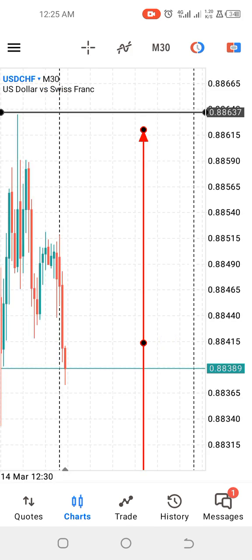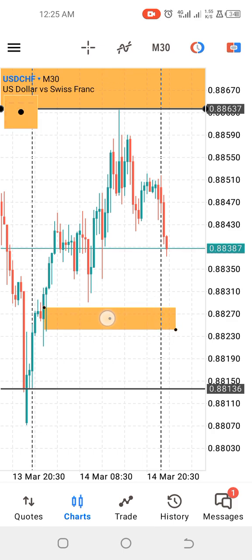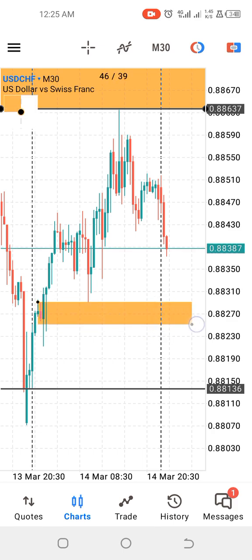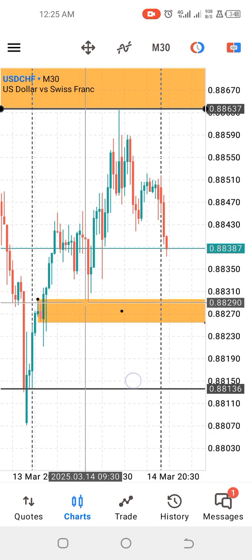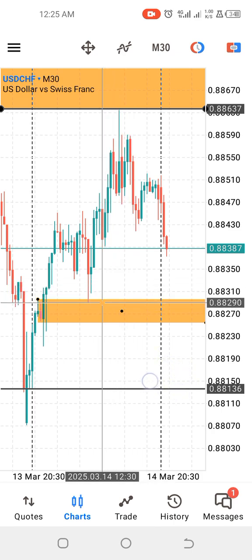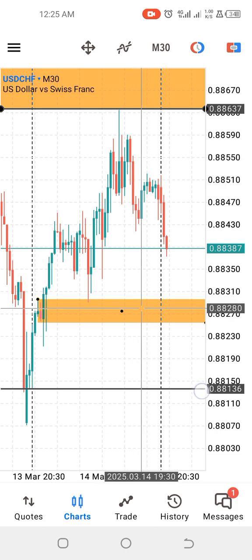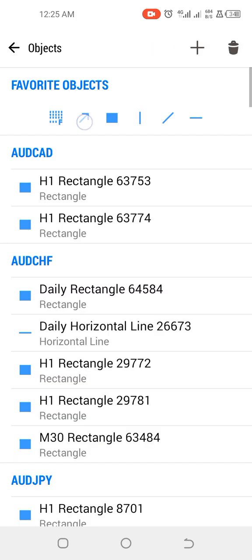Second thing is going down to the 30 minutes time frame. Where are the PD arrays which price needs to tap? So I'm seeing a few zones right here. This is a zone and order block that price can tap. And as you can see, the zone is below these liquidity zones right here. So this is a very nice magnetic point for price to tap after taking out liquidity, tapping into the order block, giving us a market structure shift, then a push to the upside.